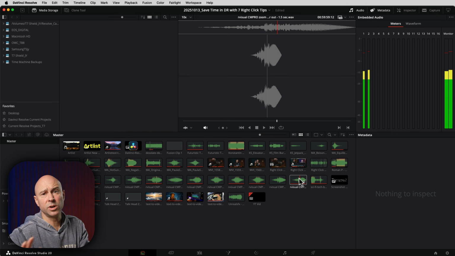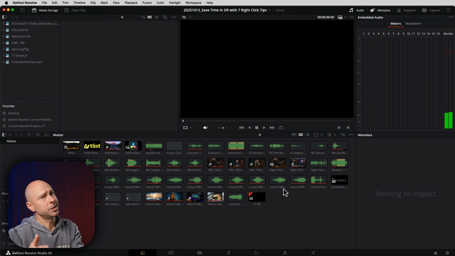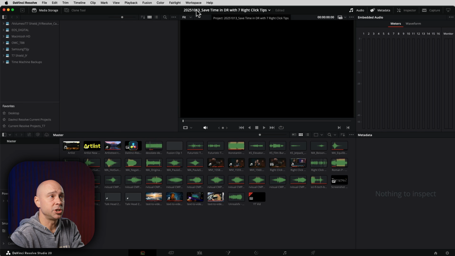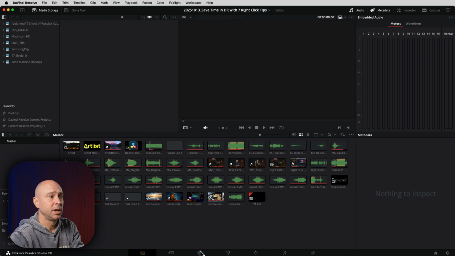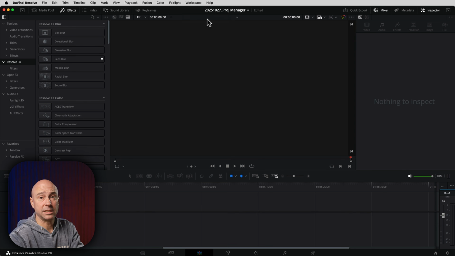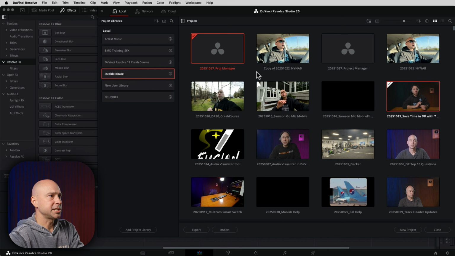Now, if you decide I don't want all these projects open because sometimes it's going to bog down Resolve, it's going to make it a little bit slower, at least it does for me sometimes. So you can actually turn that off if you want. So in that case, you could just go to the project that you want to keep active. So I'm going to come back to the Edit tab. Let's say I want my Project Manager video active because that's what I'm working on. All I have to do is come back to my Project Manager, click on the little house icon, bring this up. I'm going to right click in some empty space here, and I'm going to uncheck Dynamic Project Switching.